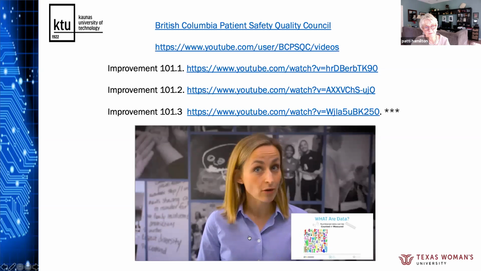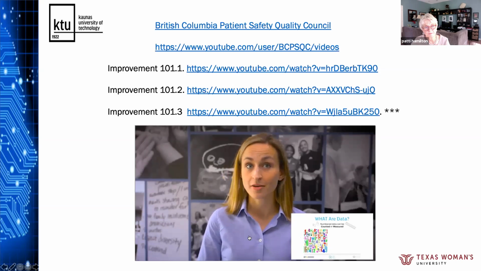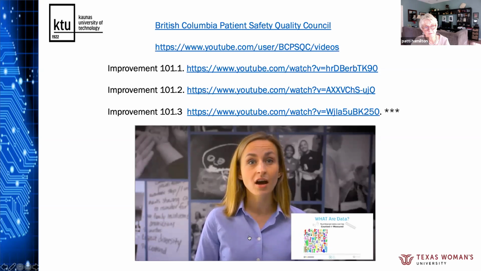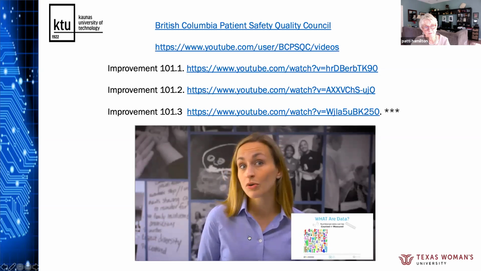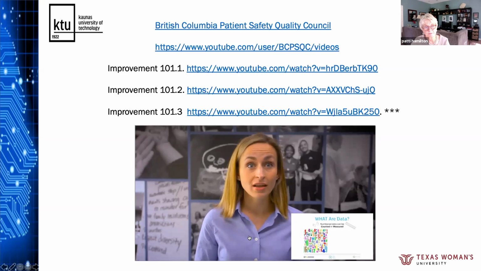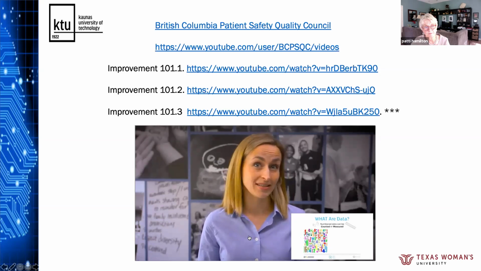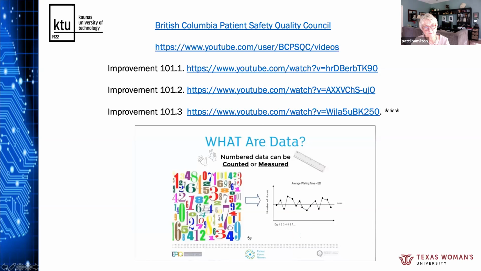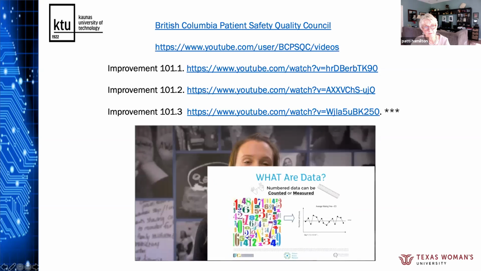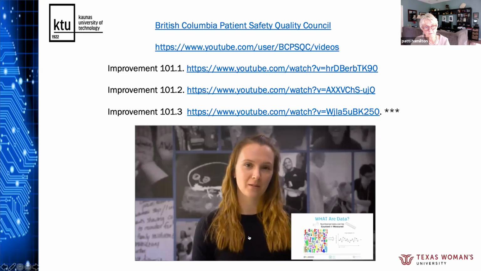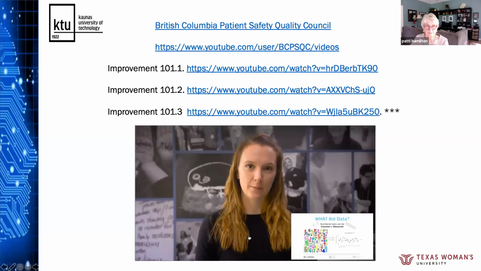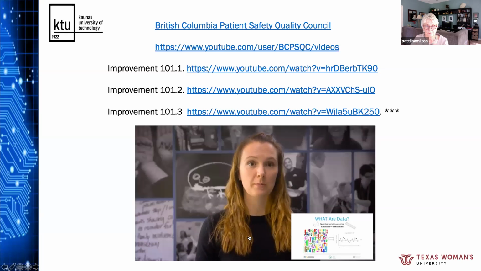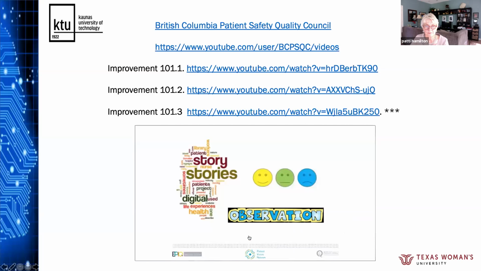Numbers could be things we count, like number of patients that arrived at an emergency department each day, or the number of errors that caused harm to a patient. Other things we measure in our daily lives, we might measure daily temperature or the amount of rain that fell last week. In healthcare, we might measure the time that a patient might wait in an emergency department. These numbers are often presented visually in a graph. For improvement projects, that data is often displayed in graphs over time. For example, the wait time for the emergency room may be plotted every day for the last 3 months.